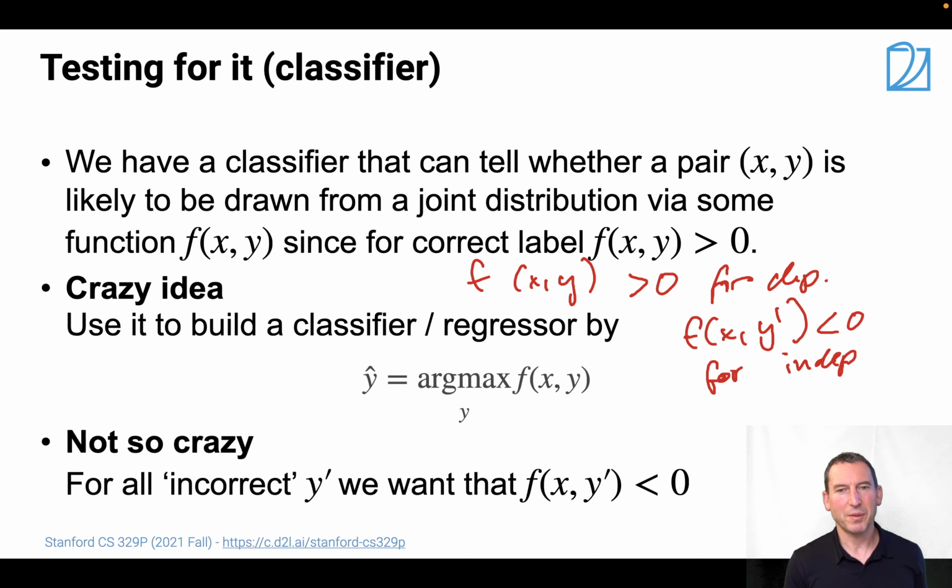So suppose I have pairs of images and labels. Then I could try to train a classifier, binary classifier between images and their correct labels, and turn this into a multi-class classifier by just asking that function, find me the y which has the largest compatibility score between y and x. So this is not a bad idea for training a classifier.